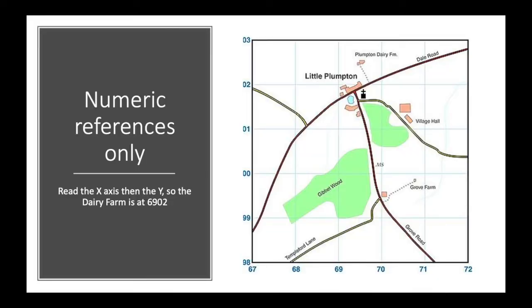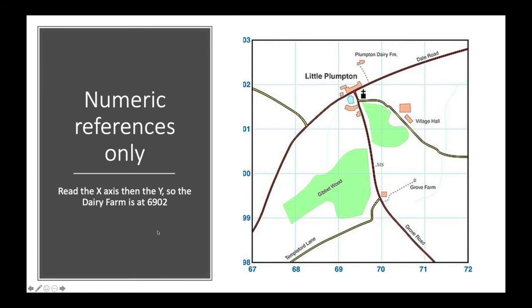But sometimes it's not alphanumeric. Alphanumeric means it was D7. So an alpha is the alphabet, numeric is a number, so alphanumeric. Sometimes the grids themselves are actually just numeric. And if that's the case, then you always read the x-axis and then the y. So this is the x-axis and the y. On the previous one, the x-axis was the alpha and the numeric was the y. I'm assuming you've done the XY plane in maths. If you've not done the XY plane in maths, now's the time to write down as a question in your notes that I need to go through the XY axis in class. I don't know whether you've done it or not.